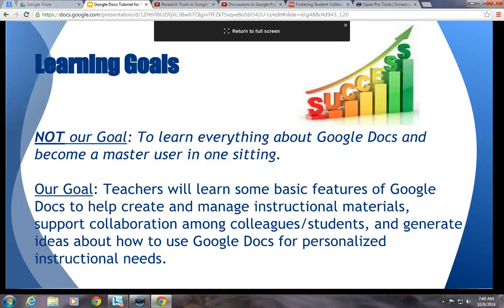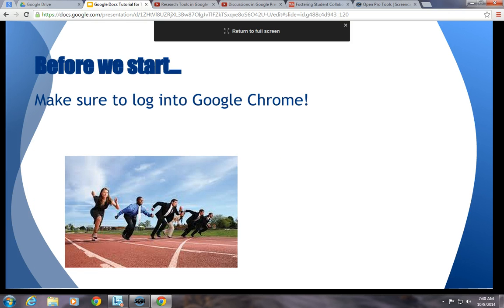some ideas about how you personally, in your personal teaching situation, your classroom, your content area, your students, your unique challenges, how you can utilize Google Docs in such a way that it helps meet a lot of those instructional needs. So the idea is definitely not to work harder. Okay, the whole thing about not working harder, working smarter. Well, all of us are teaching hard enough. We don't want to teach harder, we want to teach smarter. And Google Docs can enable us to do that by developing some proficiency in some of these areas.